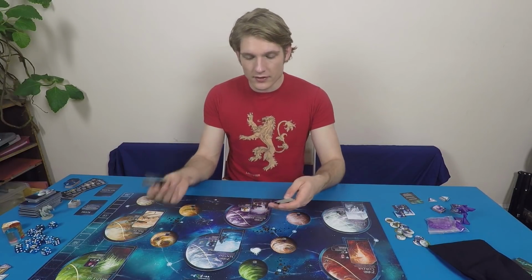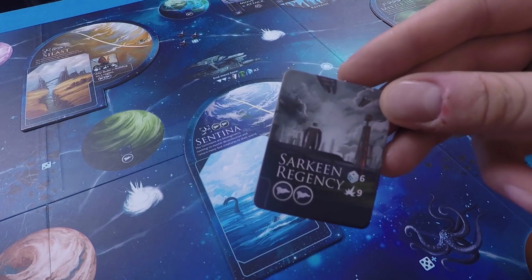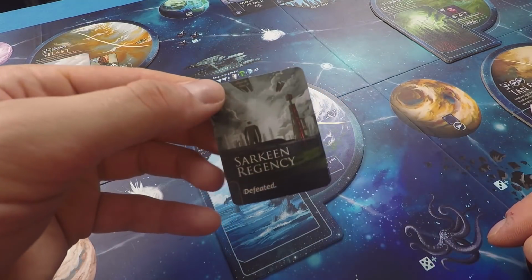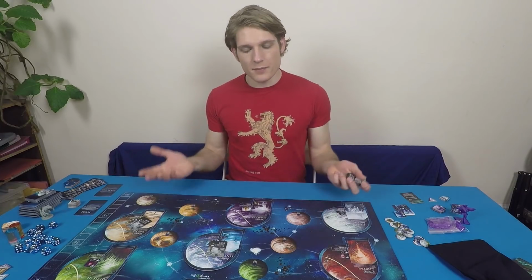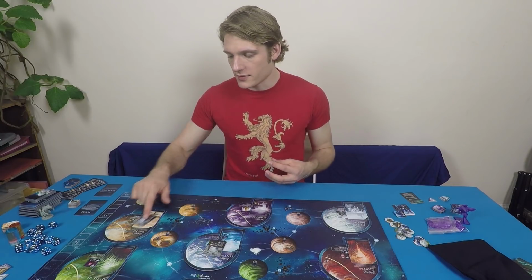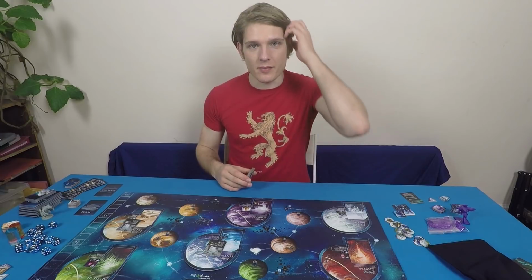However you want to do it, you'll take Sarkeen Regency tokens and put 2 of them down on inhabited planets on their undefeated side. Later on, if you're feeling impetuous, you can go and try and defeat them, but it's really difficult because they're just really powerful. For all intents and purposes, these 2 planets now count as Sarkeen Regency planets, and we won't be using any of the Sentina cards or Tanfu cards or events or races in these games. They might as well just be any other planet.